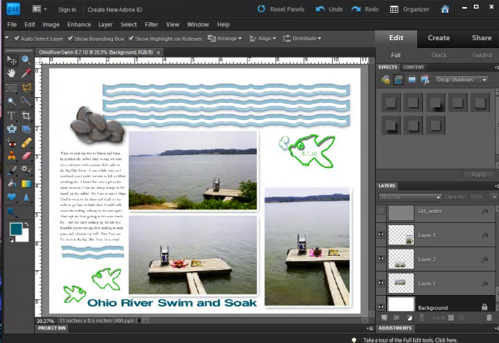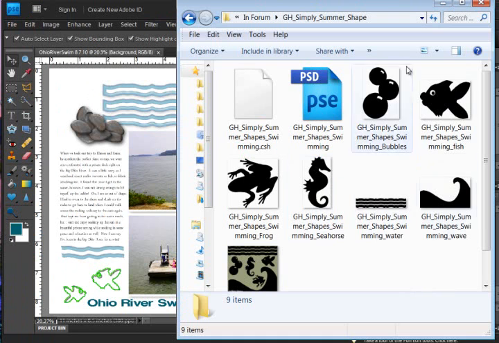And I have here the files that Gina is offering, and the first one is the .csh file.